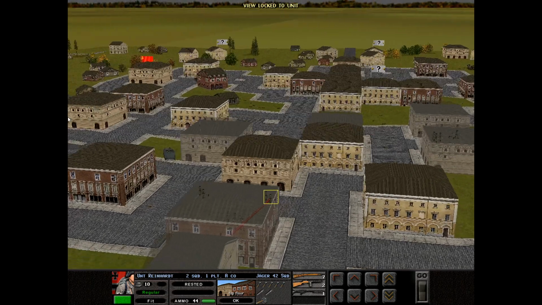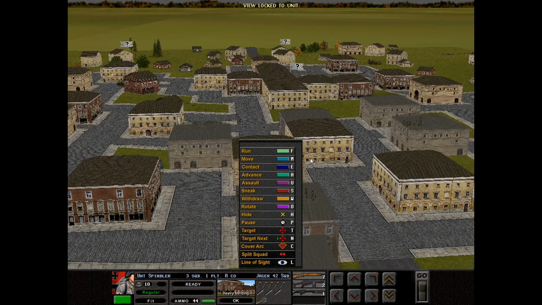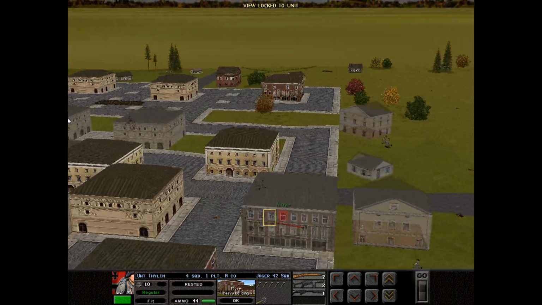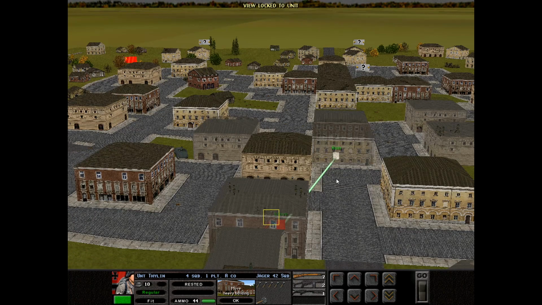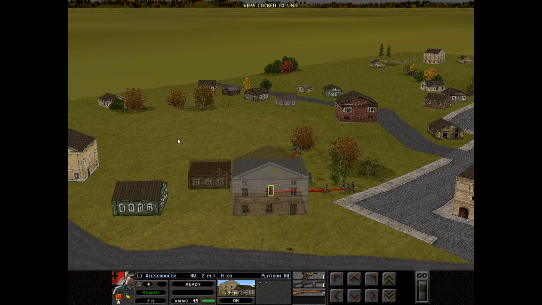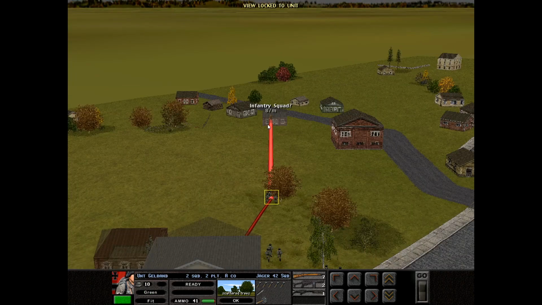Let's start securing some buildings here. Getting closer. Do we have another one here? Let's get these guys in here, maybe. The 50mm, well, just move it up there, maybe. Here we go. Second platoon. Okay, get engaged there. This guy's being fired upon. Let's actually fire at the anti-tank gun there. Those guys can keep firing at this.